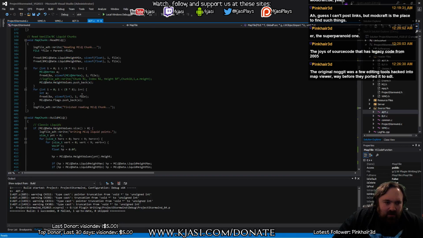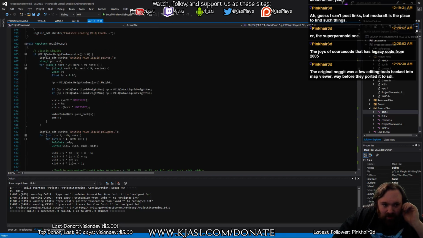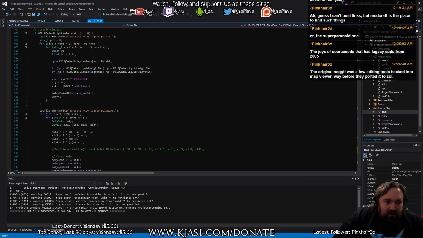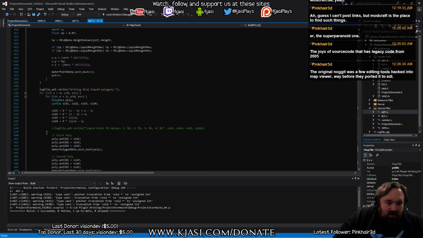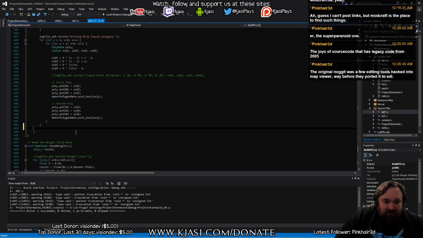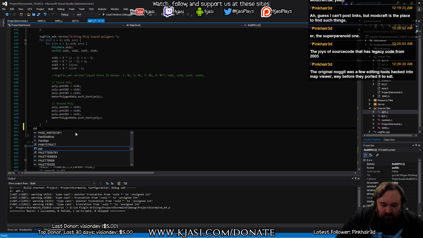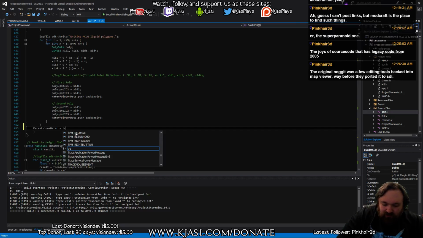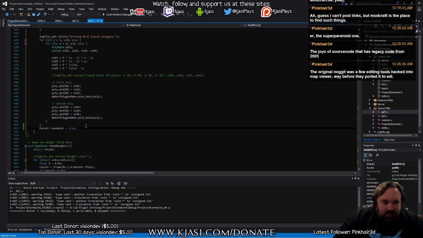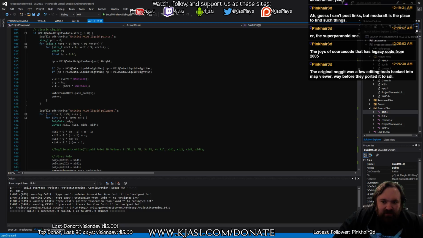And then we'll come up here. All right, if height values, it's greater than that. So if it finds height values, parent has water equals true. So there. Now we'll set that.